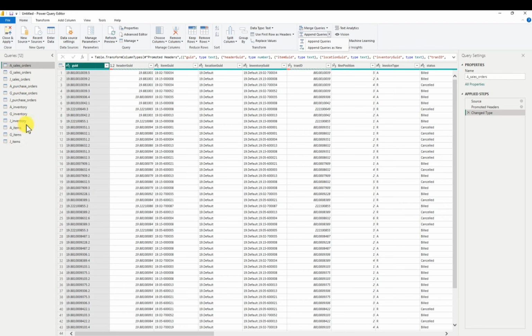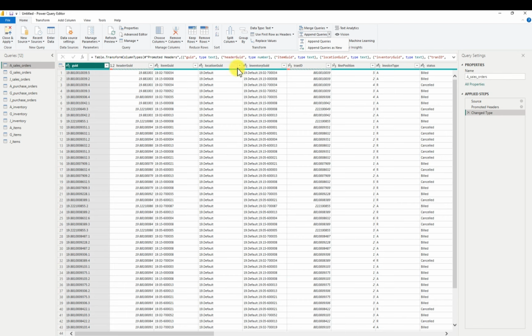Now, there's something I want you to understand here. I'm not going to use append query. Do you know why? If I used append query, because this is the original data, and you can see I've not done any cleaning in it. Then I want these 1, 2, 3 sales in a special place. I also want these 1, 2, 3 purchase in a special place. Inventory also, I want to have them in a different data set apart from the original one that we have.